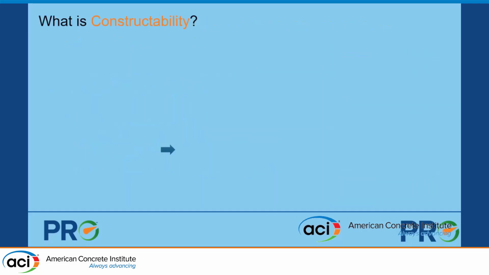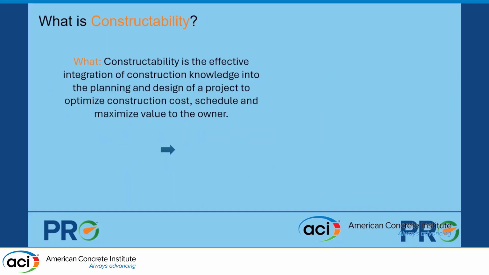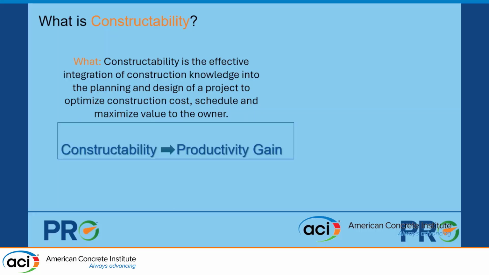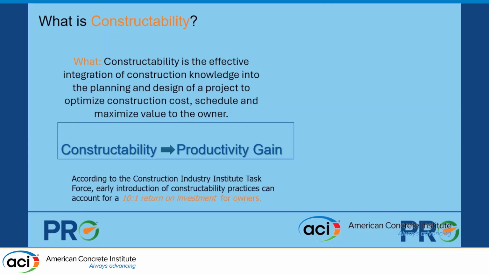What is constructability? Constructability is the effective integration of construction knowledge into the planning and design of a project to optimize construction costs, optimize the schedule, and maximize value to the owner. A lot of words, but if you're in the industry, you get it, because constructability leads to productivity gain, which is what we're here for.